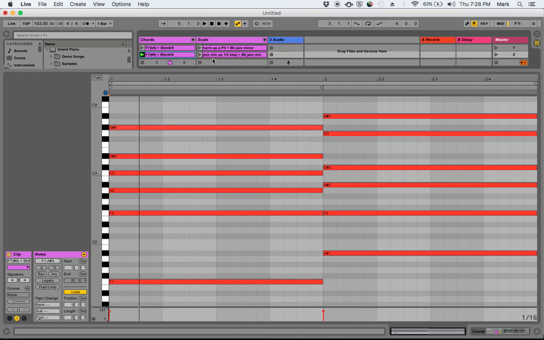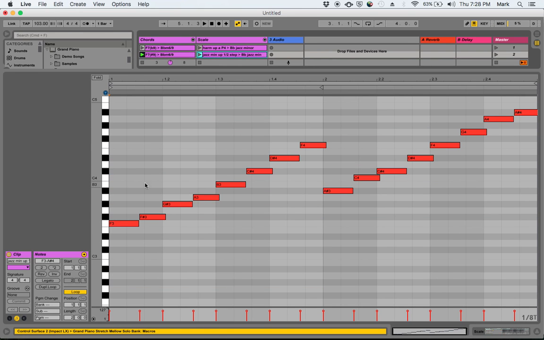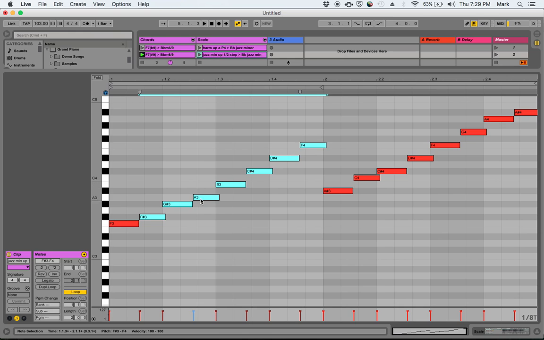And with this one, we're going to use jazz minor up a half step. So jazz minor up a half step from F is F sharp. So this is the beginning of that scale. I'm not starting it on the root of that jazz minor, I'm starting it on the 7th. So I'm really playing the 7th mode of jazz minor over this F7 chord so that I can start on the chord tone.